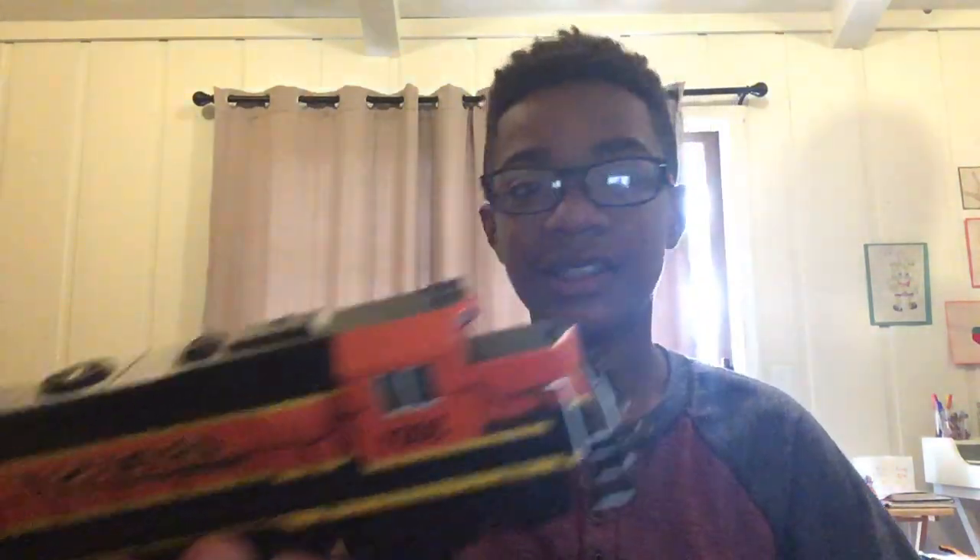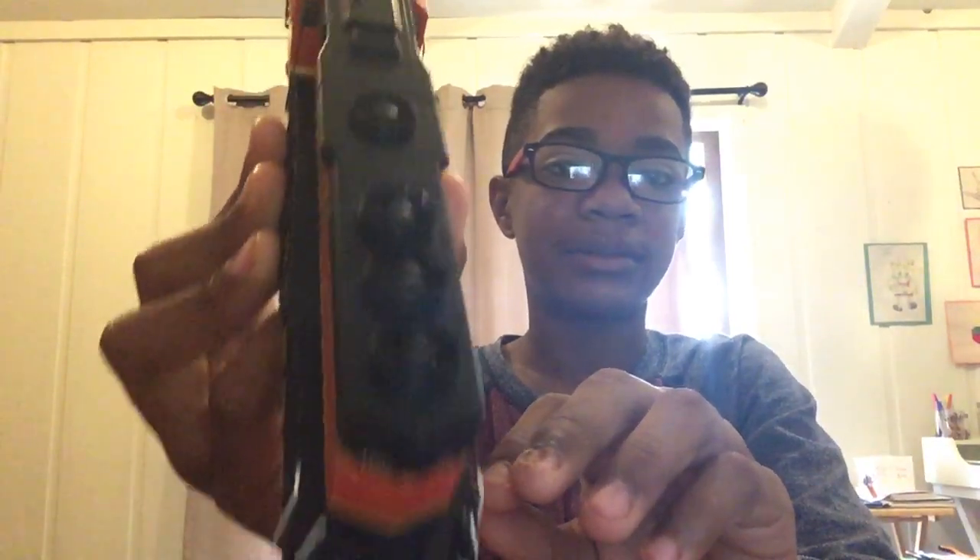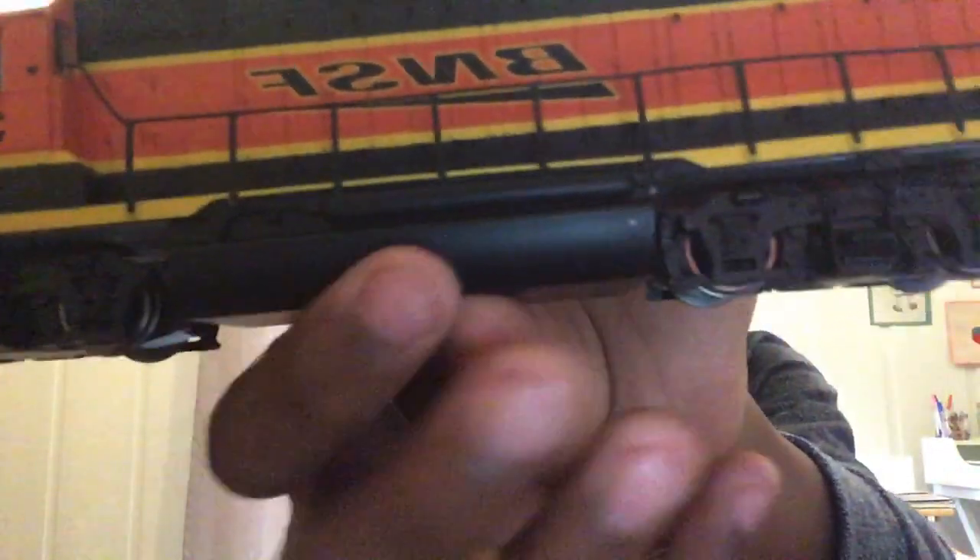Next is the engine. If you've seen what I pulled out, you'll probably know what it is. I now have a BNSF engine — I don't know what kind, it didn't come with instructions or an exploded parts diagram. It's made by Bachman. It has couplers and they all work, even backwards, which is surprising. The front is detailed, same with the side, back, and top. It has really good detail on the fuel tank. So right now I have two engines and they look extremely similar except for the top.